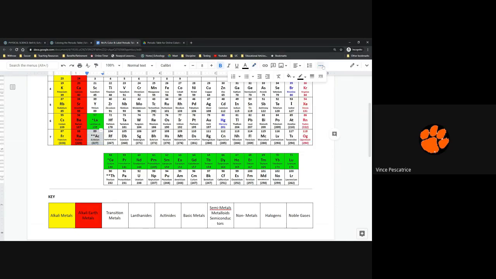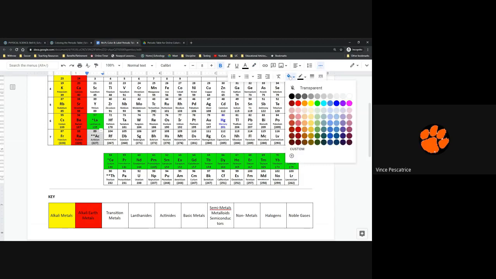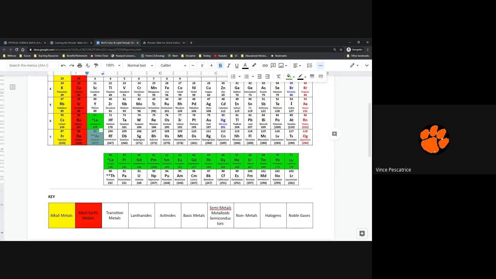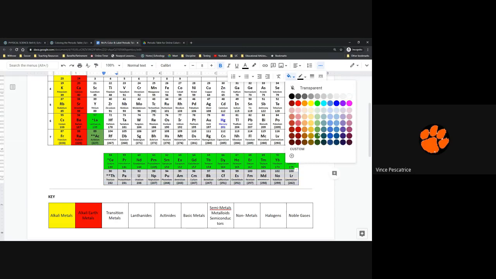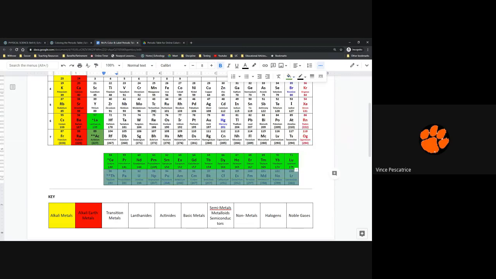So again, I'm going to click on the dots, find the paint can, and do a darker shade of green. So they match here. And then don't forget to go down here and make sure these colors match the ones that they're supposed to up top.